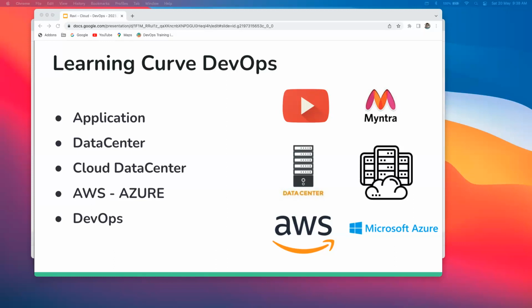So initially you'll be learning the fundamentals of applications and IT: how systems work, what a server is, how you host applications on servers. From scratch to advanced concepts, like how you use software such as Kubernetes, or provisioning software like Terraform to create Kubernetes clusters, then take your own application and deploy it. From beginner level to advanced level, you can learn all of this from this course.